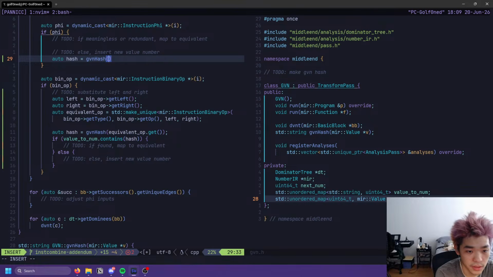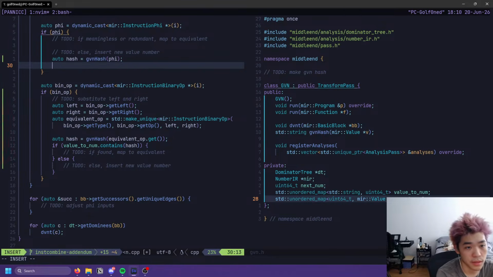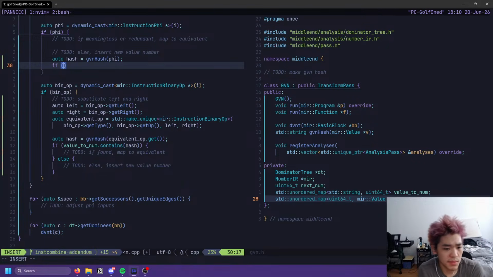Anyways, let's do gvn hash. Let's give it fee, I guess. Yeah, we can do that. And then if... Oh, man. Maybe we should do it for the generic case in some way, then?